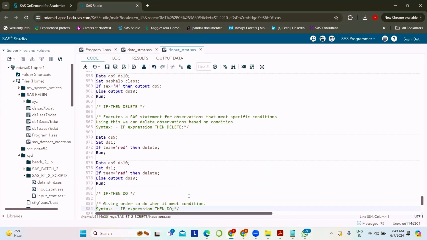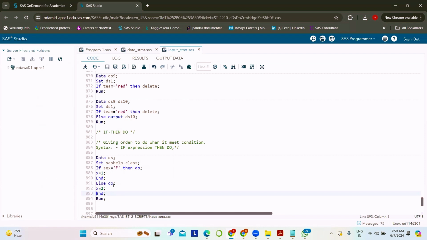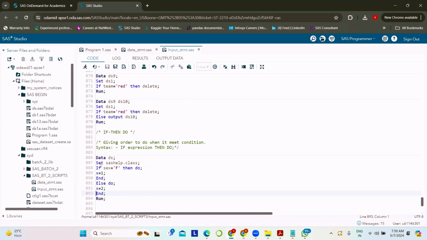Next one is if then do. Here's the syntax.